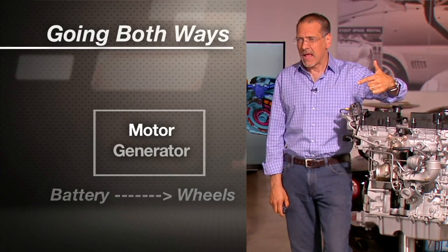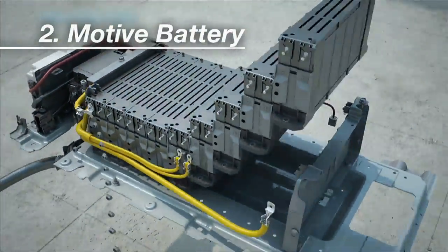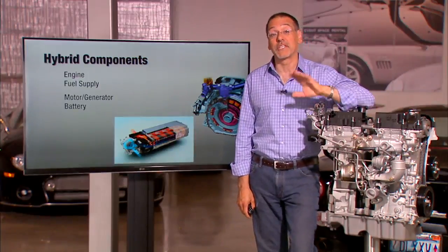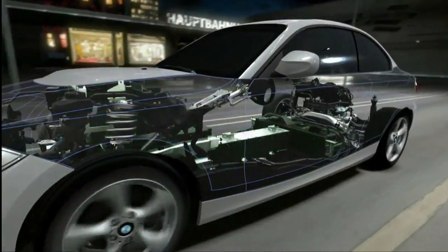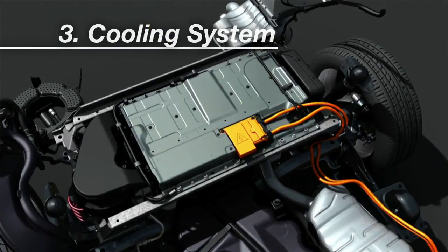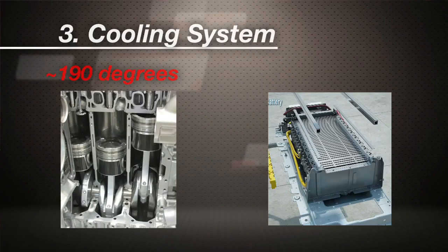Working one way, it's a motor being worked by the car. Working the other, it becomes a generator to put juice back in the battery. There's also a motive battery — usually nickel metal hydride, but increasingly lithium-ion. These are big batteries, much bigger than the one you get jump-started, not unlike a very large version of what's in your laptop or smartphone. And there's an extra cooling system, because that battery has to be maintained at a critical temperature and can't share the engine's cooling system — a battery wants things substantially cooler.